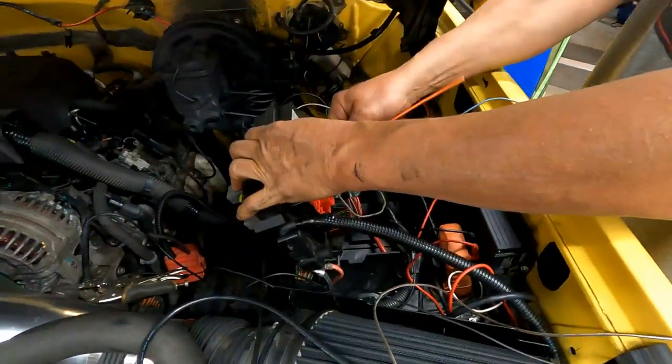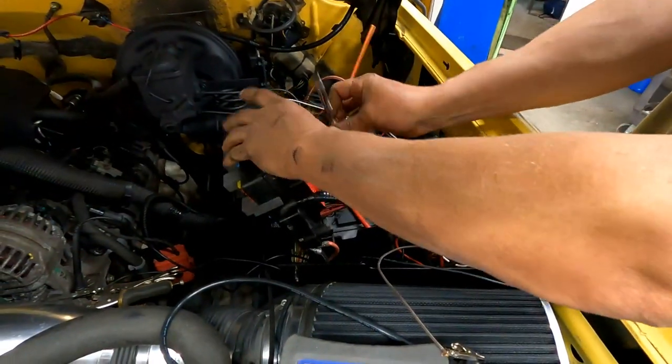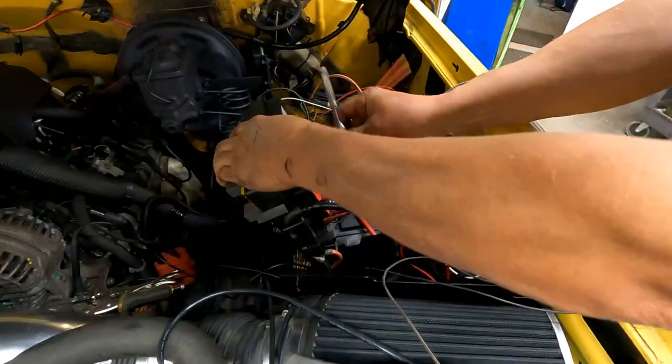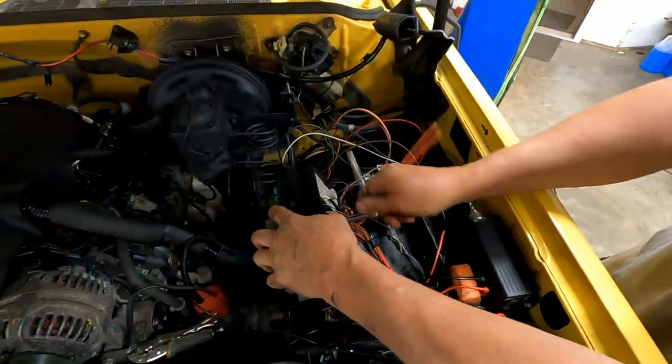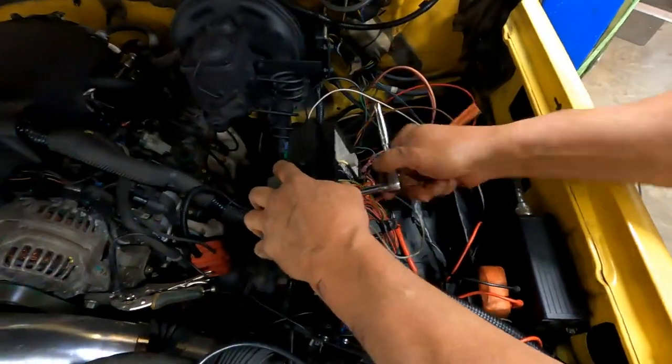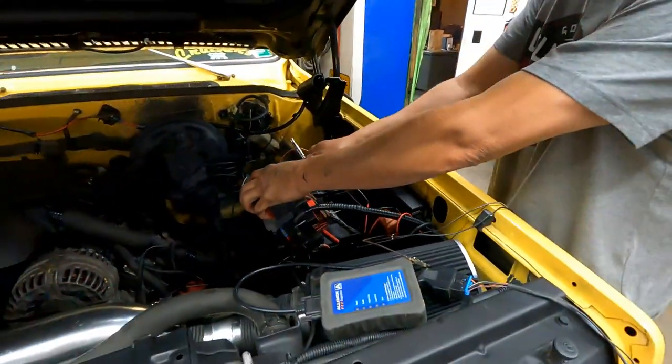All right. So, back together. Putting the hood on though screws up the lighting. Yeah. Sound or light? You can't have both.